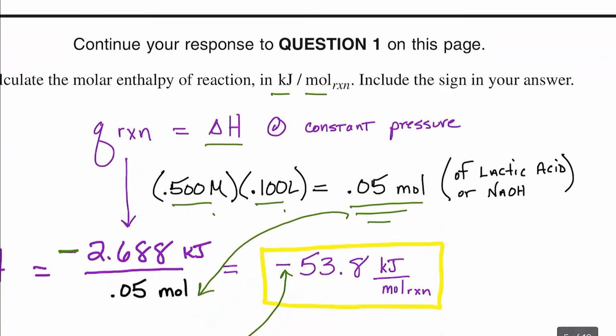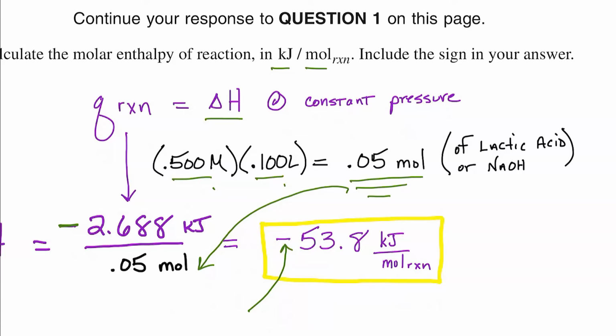A lot of questions here on FRQs are trying to come up with how much energy per amount. This was kind of going backwards in that we're trying to find the actual delta H of the reaction if we had a mole. Now we don't have a mole, but we had 0.05 of a mole, and we took whatever energy we had per 0.05 of a mole, and doing this math, we actually are coming up with the tabulated value per mole. All right, so that's how that works.